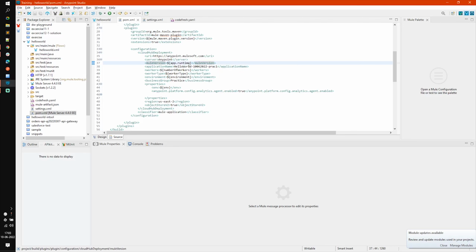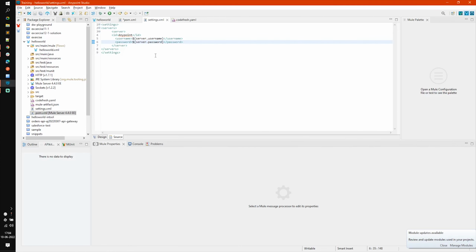So we have a Mule version app.runtime, we have workers, worker type, the environment, and the environment again. The application name, it has to be unique. Make sure the application name that you put here should be unique, and the region, make sure you put the region where you are going to deploy your application. So I have created a simple Anypoint platform trial account. So mostly all the trial accounts are based on the US East too, so I have hard-coded it here.